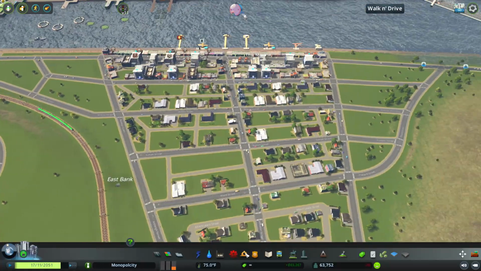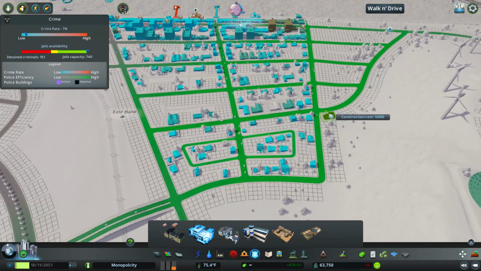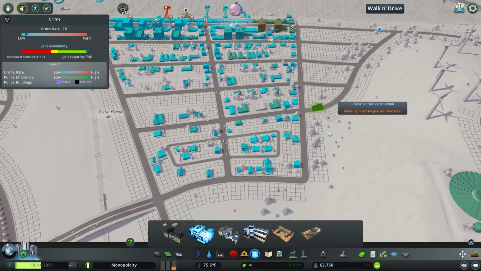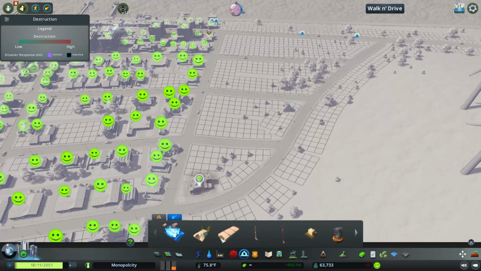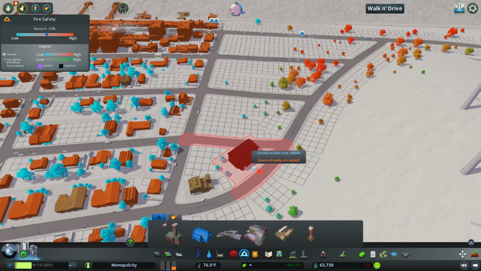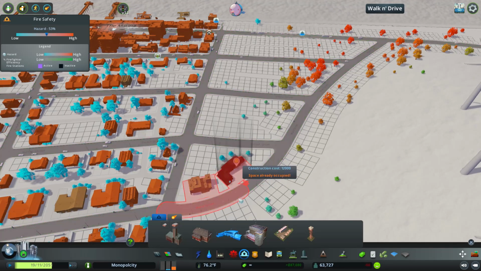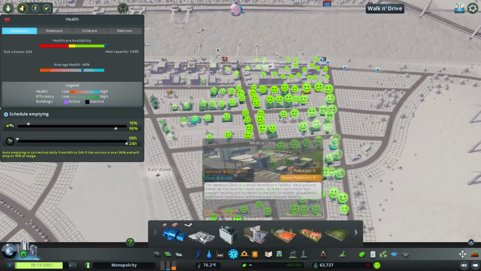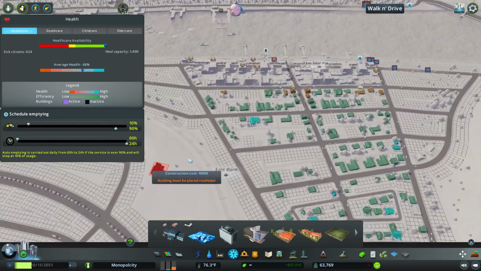Not enough police out here, not enough services most likely. So we'll get ourselves a little police force out here. I also fixed a little bit of the roads out here. We're also going to add a fire station out here, because I doubt we have any coverage this way. Probably have a clinic out here, even though my healthcare is abundant.